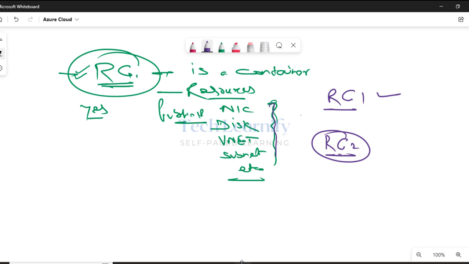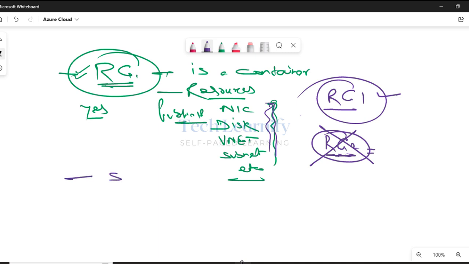And once testing is done, then definitely you'd be interested in deleting those resources. So in case you want to get rid of those resources mainly used for testing purposes, instead of deleting individual resources, you can delete the resource group. A container is like a folder, in fact, right? Resources are very much like files. So if you delete the folder, that means all files of that folder will get deleted, right? So a resource group is nothing, it's just a container, right? You can create multiple resource groups. So a resource group, yes, is also required apart from this networking.